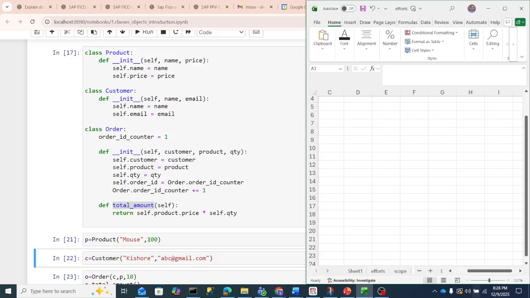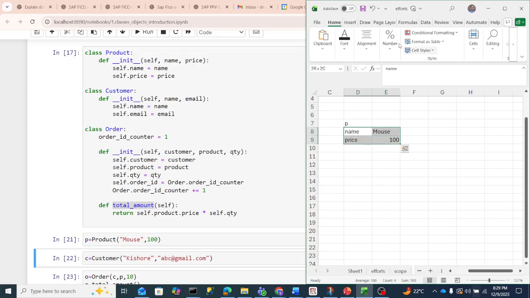When we create an object for the product class, internally it invokes the constructor of the product class. P is the name of the product, and we are passing mouse and 100 as parameters to the constructor. Name and price are the attributes of the product class. So what is the value of name? Mouse. And the price? 100.